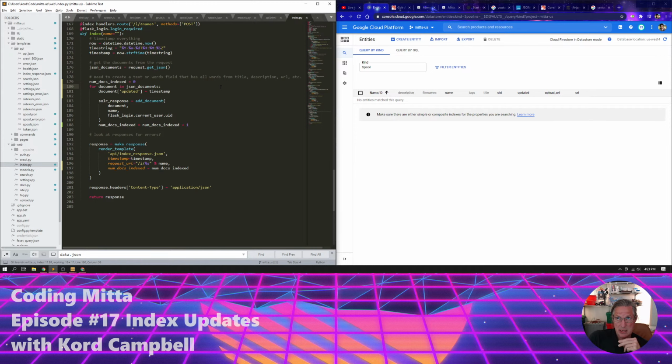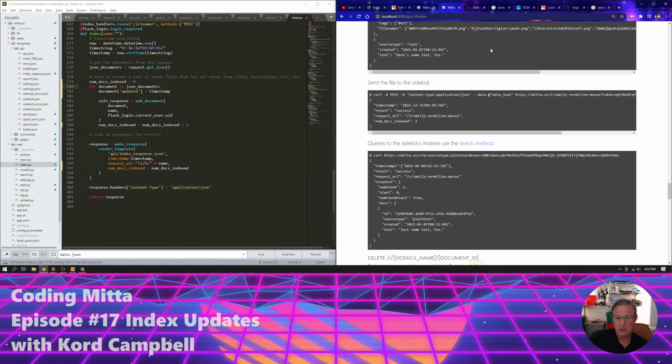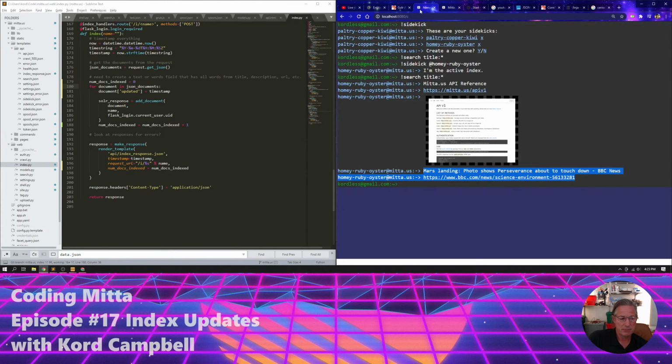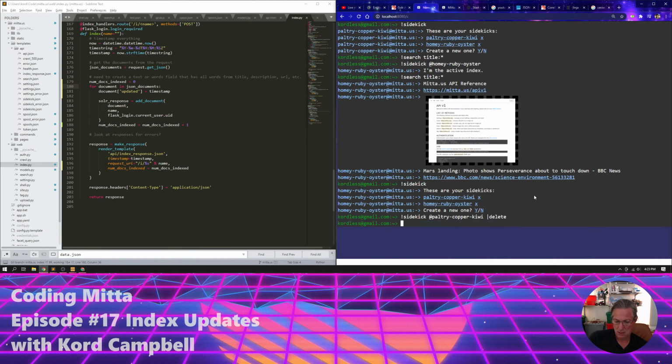All right, so we're going to index it, and then what we could do is we could start pulling the index. So let's walk through this real quick. Let's delete our sidekicks. So let's delete poultry copper kiwi. And then let's create a new one.